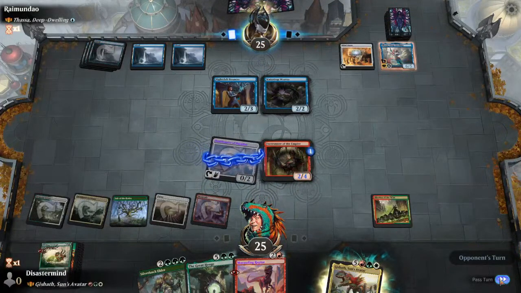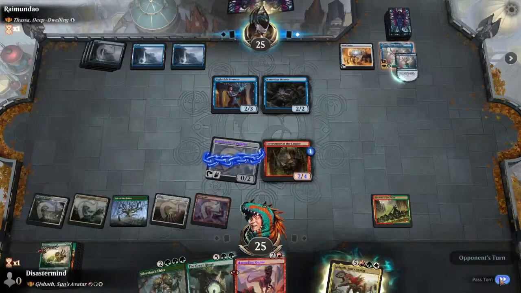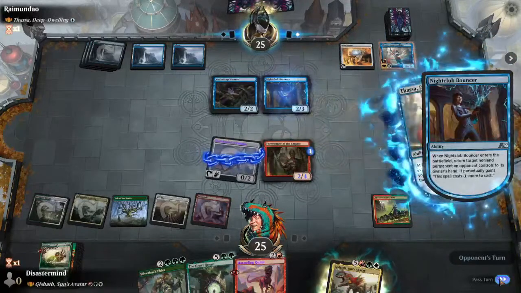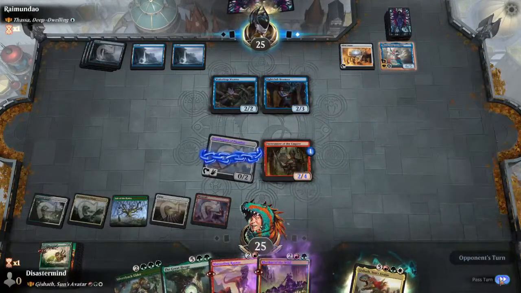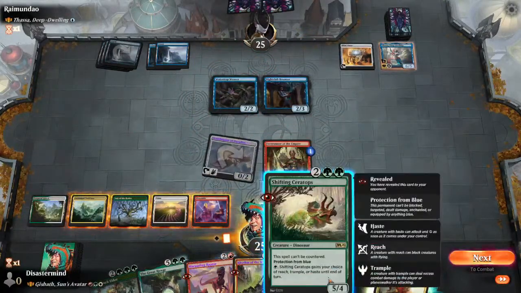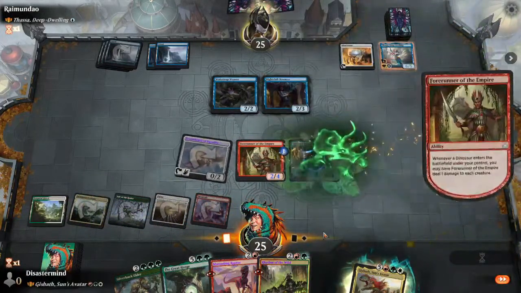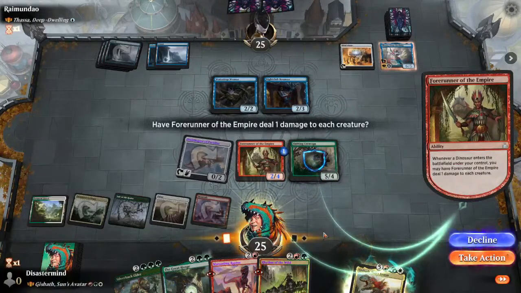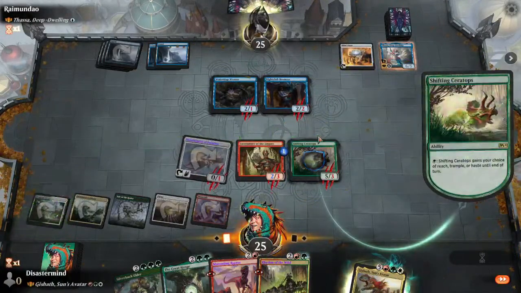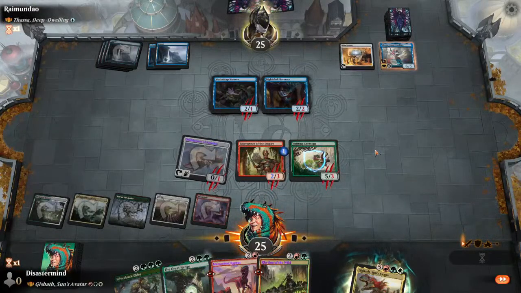Okay, so they'll probably send back Forerunner, I'd imagine, with Thassa there. Okay, they send that back to our hand. Shifting Ceratops can't be countered. So at least we can drop that, right? It doesn't really matter. We'll go ahead and do that. We're going to tap this, give it haste, and they are on a 5-turn clock. Not terrible, right? Haste. There you go.